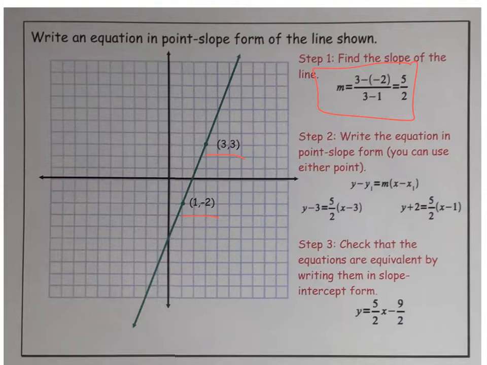What I mean by that is, this is the equation if you use this as the point, and then this is the equation if you use this as the point. It doesn't matter which one you use, just whichever one works for you. And actually both of these, if you change them to slope-intercept form, are going to be that. So this is just a quicker way of writing out the line form.